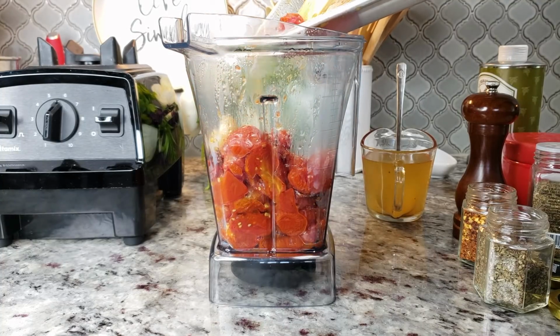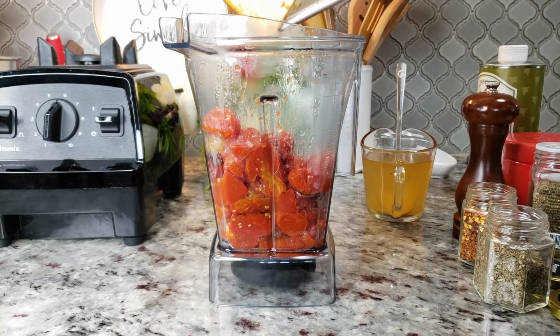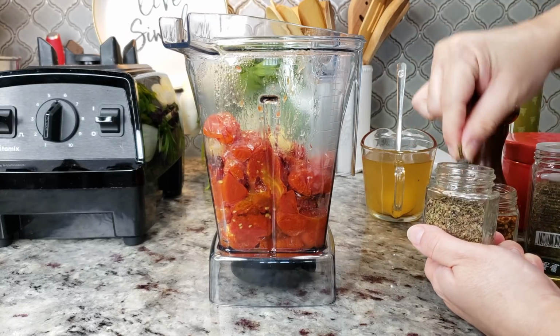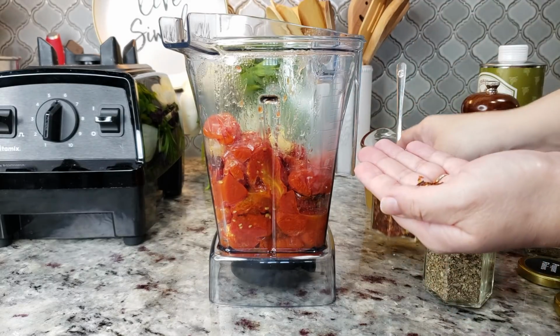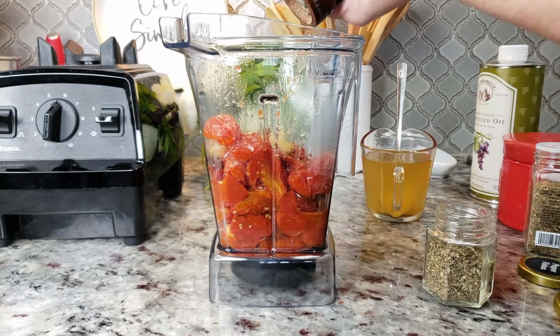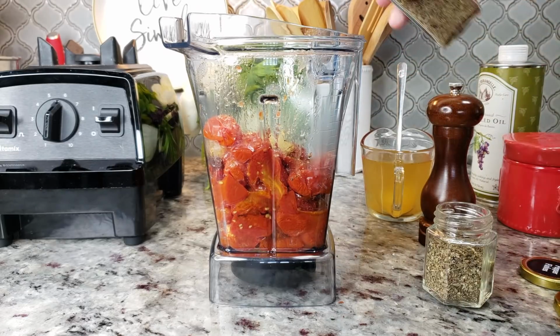So to season my tomato soup, I'm adding a pinch of dried basil, maybe 1/8 teaspoon. I'm adding 1/8 teaspoon of crushed red pepper flakes, pepper to taste. I will also be adding 1/8 teaspoon to 1/4 teaspoon of dried thyme. Really, the ratios are up to you.